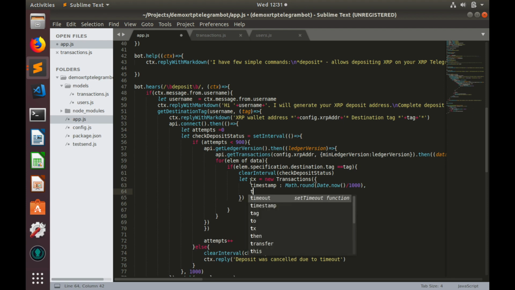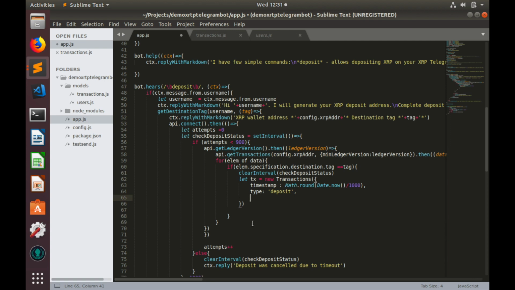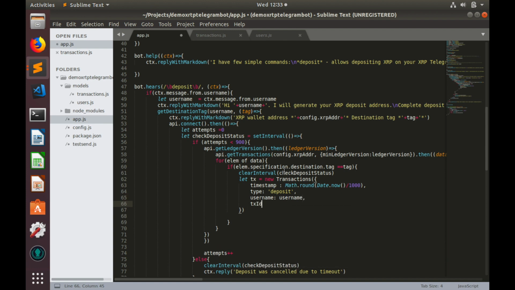Then transaction type. This is a deposit transaction, so let's call it deposit. Okay. Username. It equals our username variable. So this is the easiest part.